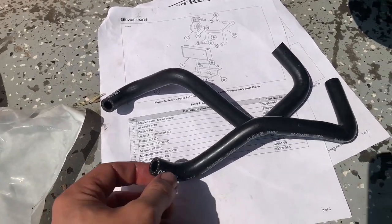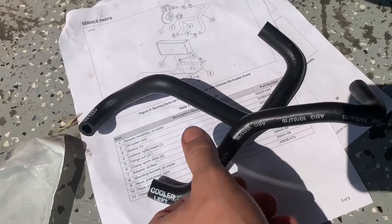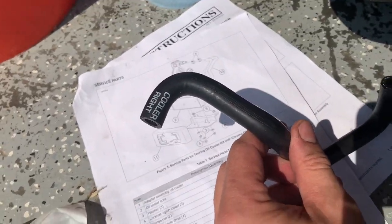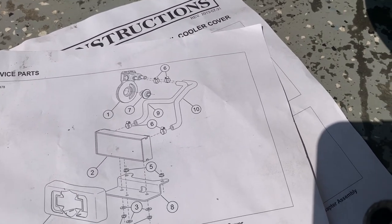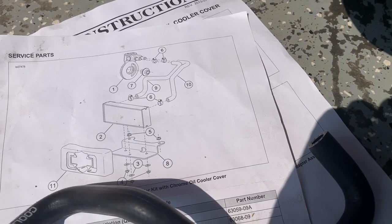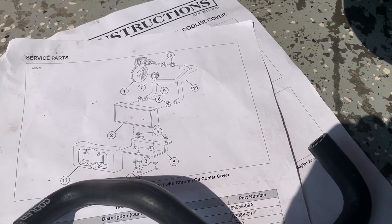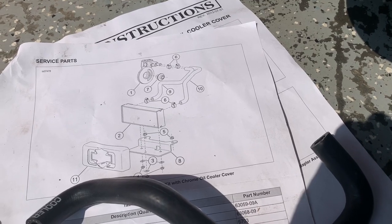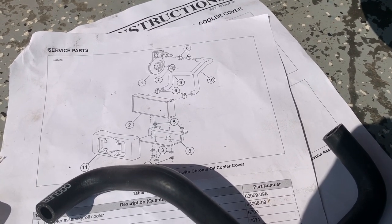But something just to point out is the hoses are conveniently marked cooler left and cooler right. And so long as you do that, you can see on the diagram, it's really straightforward. So definitely 2 thumbs up to Harley for this kit. This is nice and easy to put together and high quality. So it's about time for me to go do some more pushrod adjusting. So I'm gonna get these hoses on and keep moving forward.